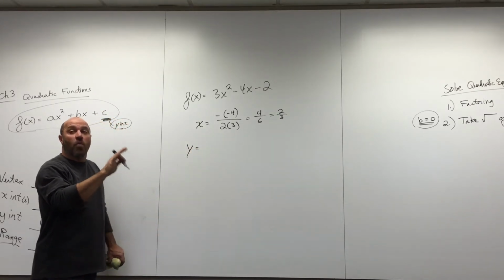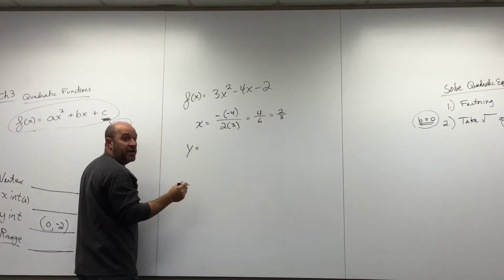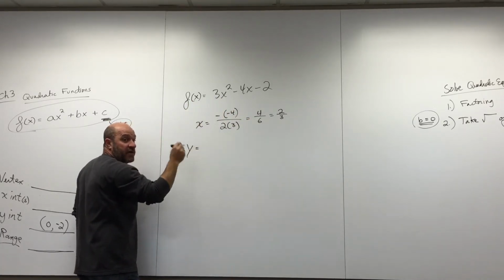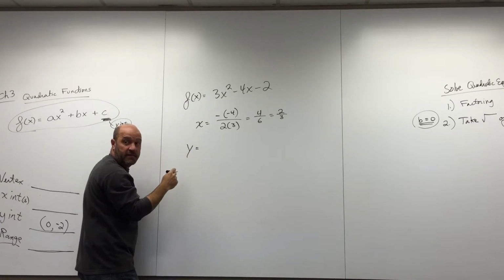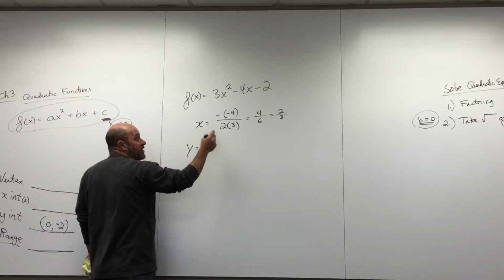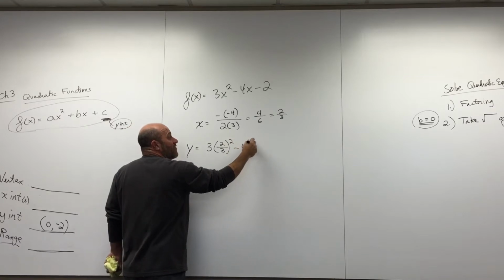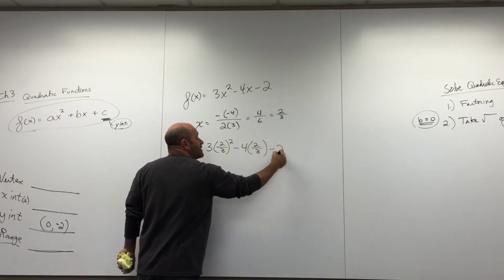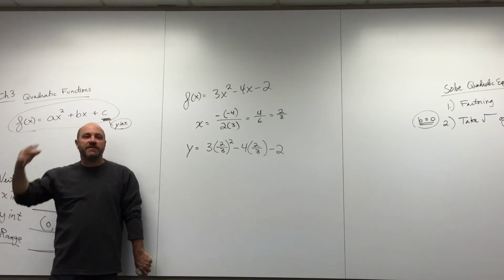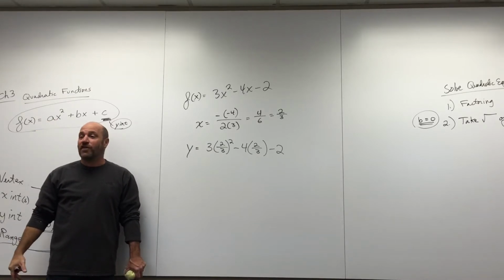No, hang on. Once you have the x value of the vertex, how do you get the y value? You plug in 2/3. You plug in that x value to get the y value that goes with it. This is the y value of the vertex. This is the x value of the vertex, and you plug it in. So that's 3 times 2/3 squared, minus 4 times 2/3. I love fractions. Even if you don't love fractions, just say you do. It's called positive thinking. You change your brain. You just tell your brain you love fractions. You can trick yourself.